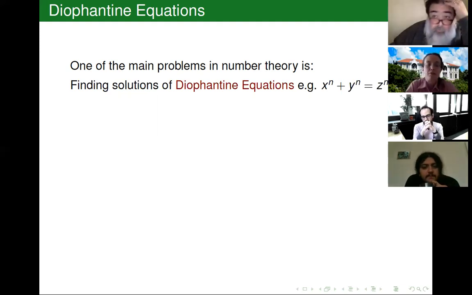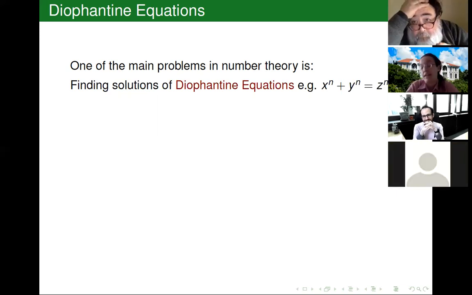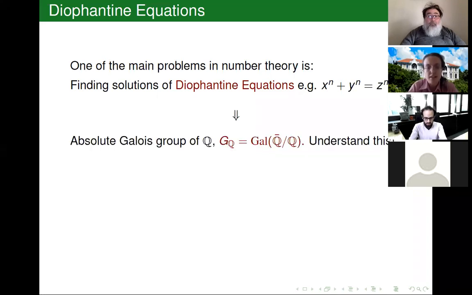But how do we approach hard problems in math, especially if we don't have any idea of how to approach them? We try to associate the hard problems to an object that we know, or that we maybe don't know too much, but we know it's important to understand, and maybe ask even a harder question to understand the first question. In this case, that harder question is understanding the absolute Galois group of the rationals. I think it might be fair to say that every number theorist, in one way or another, is trying to understand something about the structure of this group.